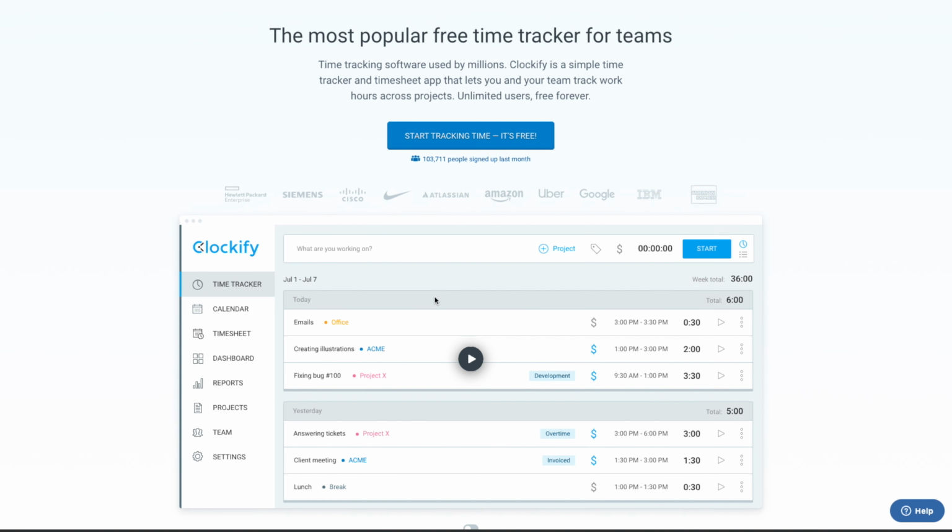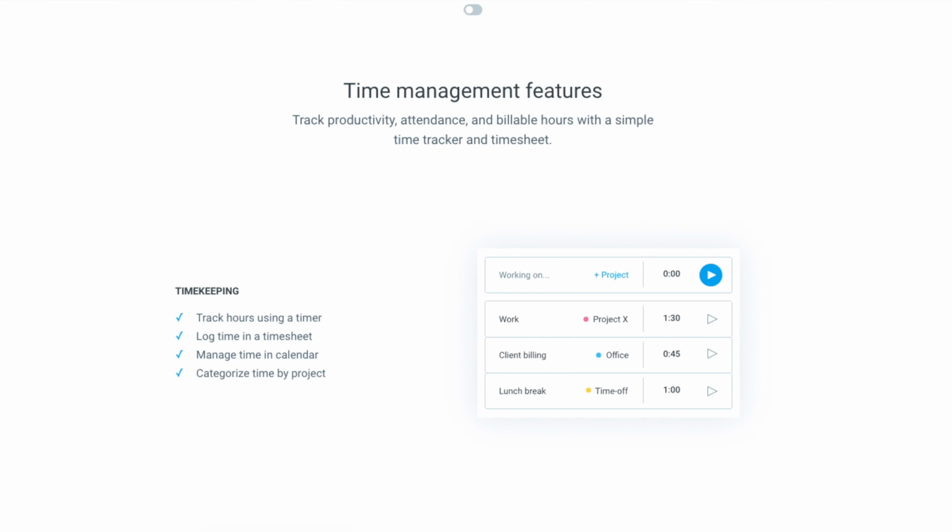Now the next app is something called Clockify. This app is pretty cool because it basically gives you all the stats of your computer. So you know how on your iPhone or on your iPad or your laptop, you have in your settings where it says time spent on your computer or your iPad. This is essentially the exact same thing, but it's the time spent on each specific website on Google Chrome.